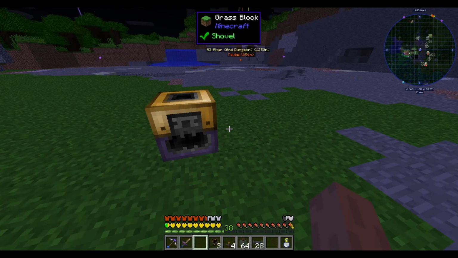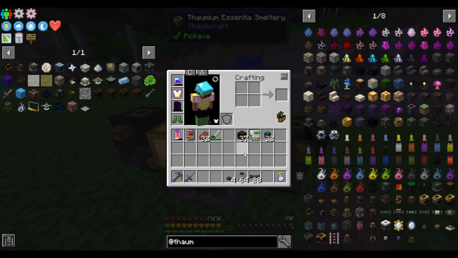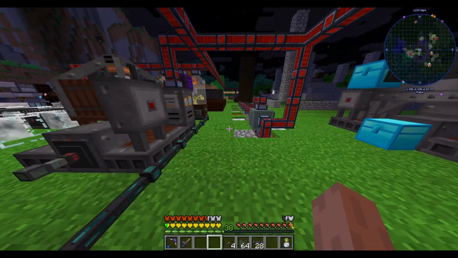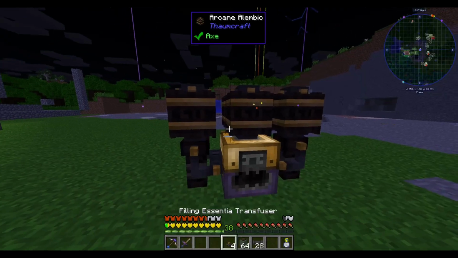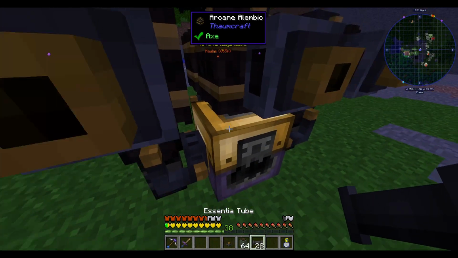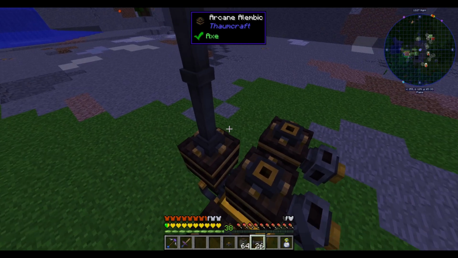Our starting Essentia smeltery setup then will be a thorium smelter with 3 slurry pumps. Each of those will have an alembic, which I left in storage, attached on top of them, and then one directly on top of the smeltery. All of these will have filling Essentia transfusers on them. So the filling transfuser causes them to empty their contents into jars. That is, they fill the jar.